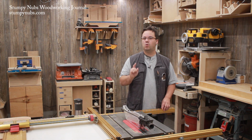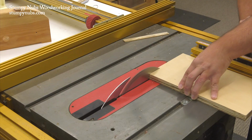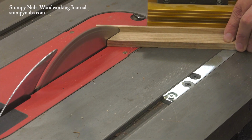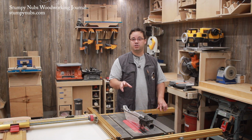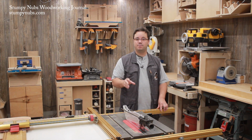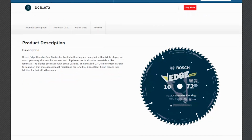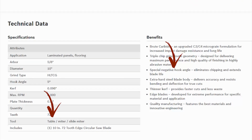First, let's establish one simple fact. Using a blade with a negative hook on a table saw is not a new concept. It's factually inaccurate to say they're not designed for table saw use. Several manufacturers, including many of the top brands, make blades with negative hook angles for the table saw. Here's one on Bosch's website. It has a negative hook and they specifically list table saws among its recommended uses.